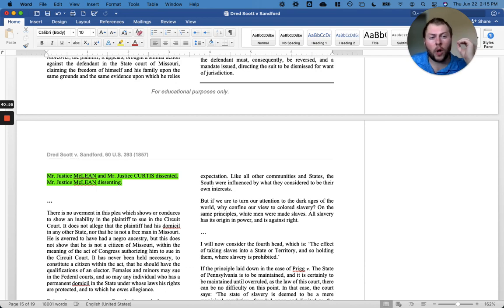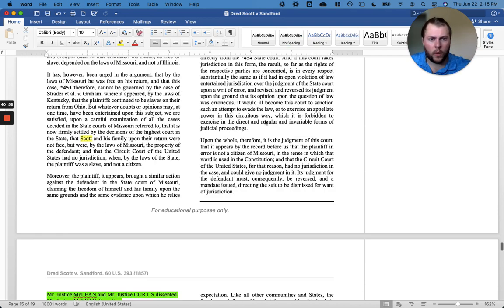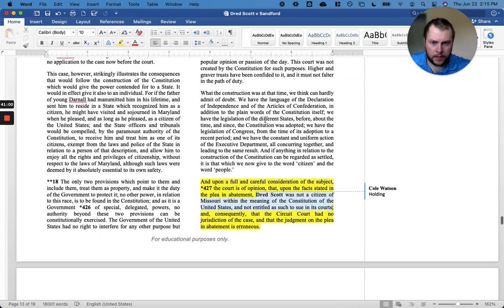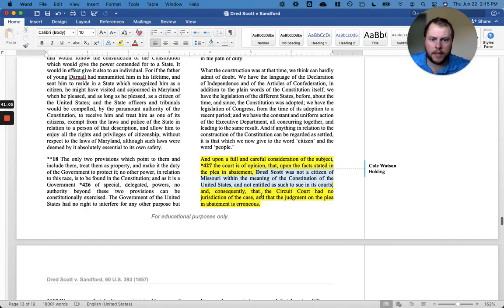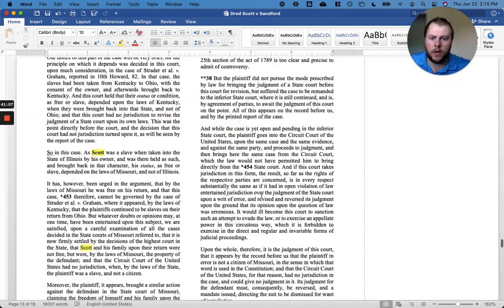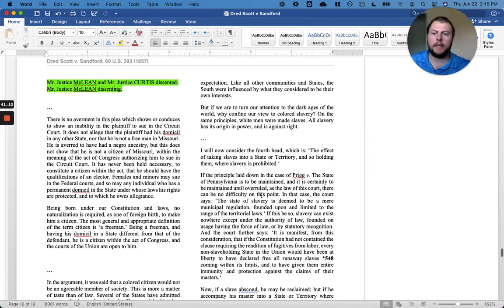So only the holding that, scroll back up to it, Dred Scott was not a citizen of Missouri within the meaning of the Constitution of the United States and not entitled to sue in this court. Only that applies. That's what his kind of basic premise is here. Whether he agrees with that holding or not is really beside the point. Just looking at the analysis, where we can't go off on any sort of tangents here and promulgate this obiter dicta. That's not holding. It may be persuasive. It may be good reasoning, but it's not going to be law. It's not going to be stating what the law is.